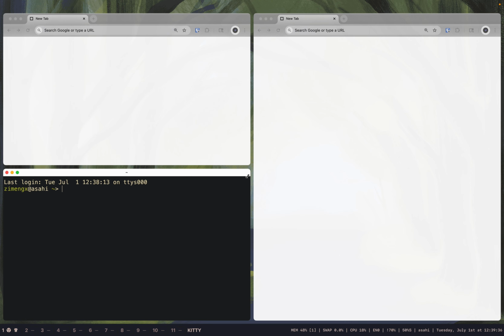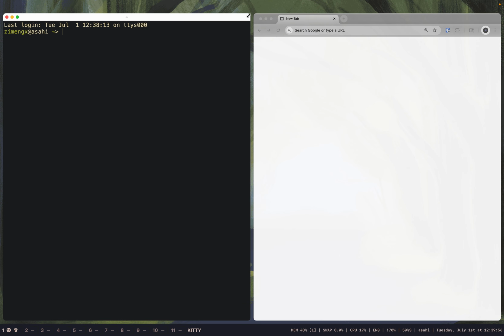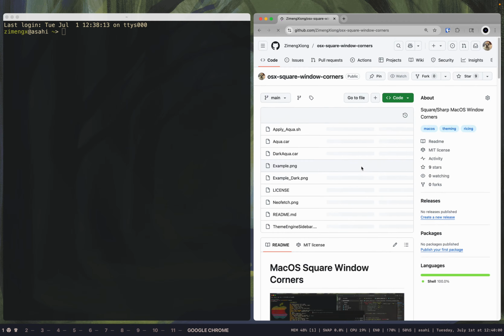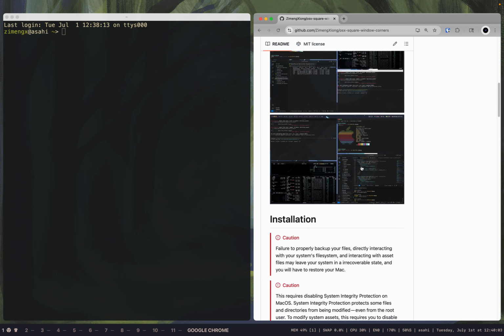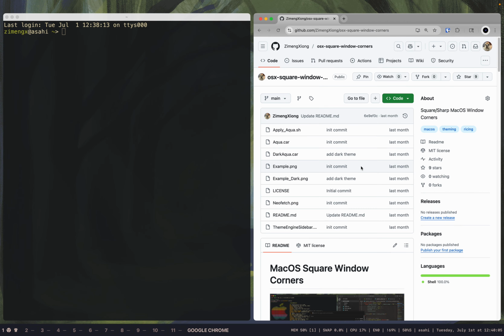Something that throws me off a bit is the window gap here. Now, at this intersection, there's this straight edge, but there's also these two rounded edges. If you're coming from Linux or Windows, you obviously know that you have square edges, and I think square edges are superior. So, about a week ago, I figured out how to add square edges to this, and I posted a guide on GitHub. But this guide is still kind of janky because it doesn't exactly show you how to actually create and patch those system files. So I thought I'd clarify it with the video here.